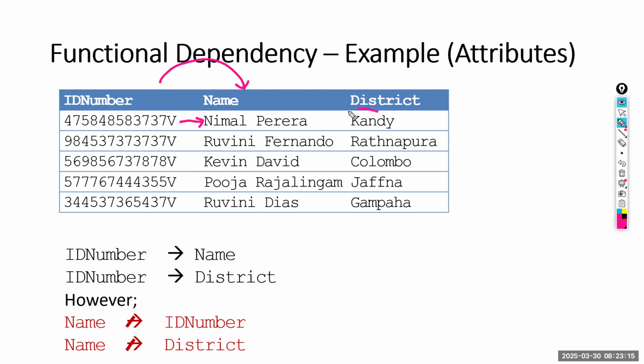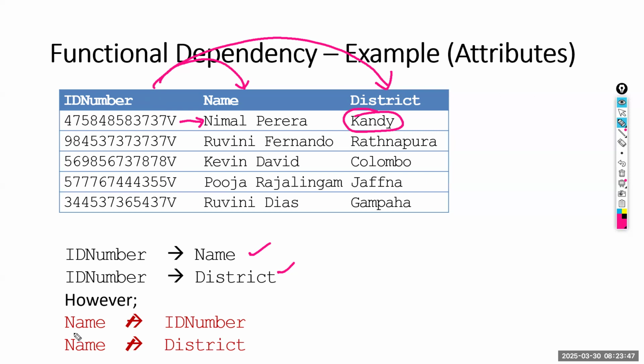So this is the district that person has registered for elections and so on. So then for one ID number, there must be only one district. Okay. One ID number, there's only one district. So therefore, ID number functionally determines district. So if I know the ID number, I can tell, okay, this is your district. You are registered for elections and so on. Your residential district.